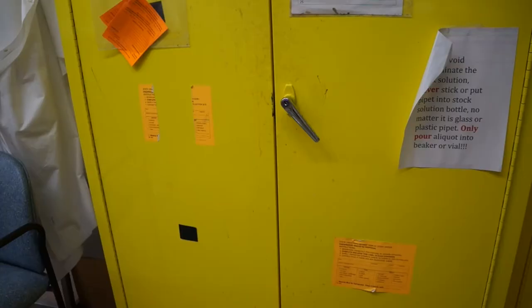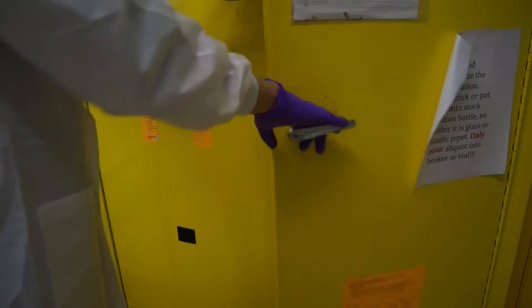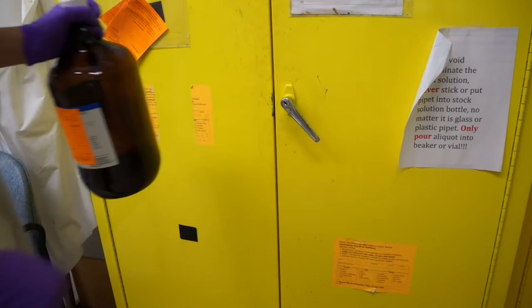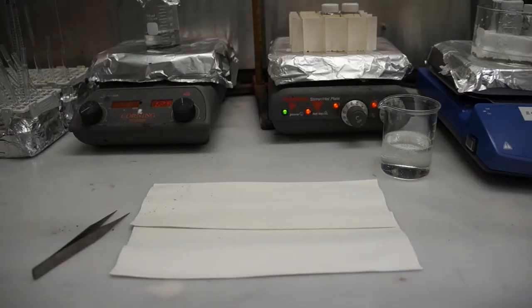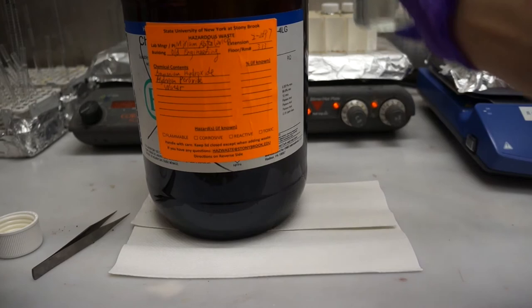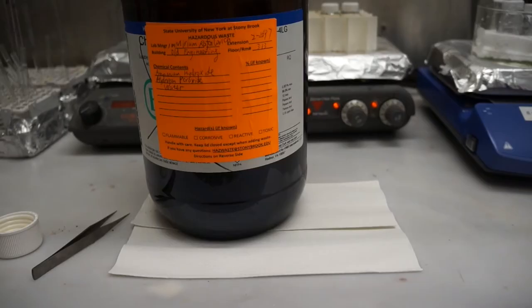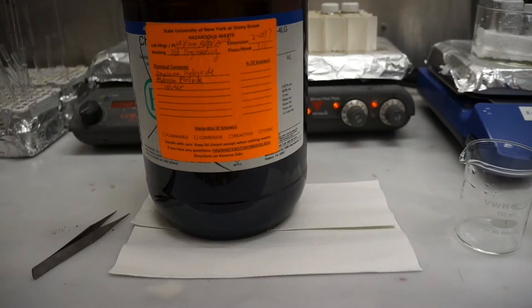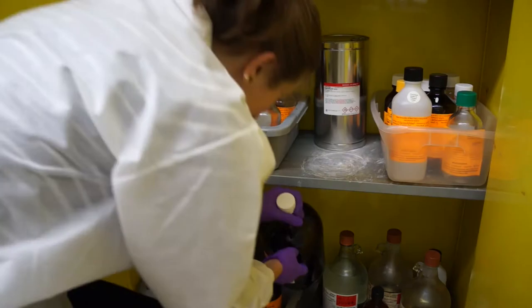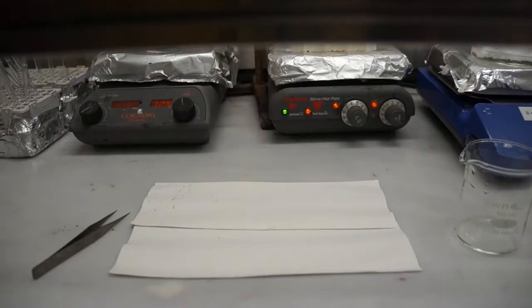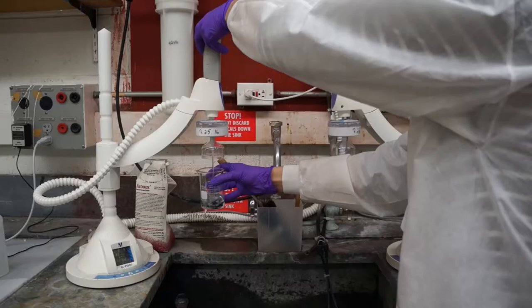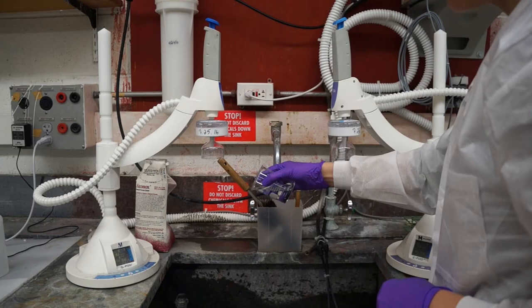While you are waiting for those 15 minutes to pass, and your ammonium hydroxide, hydrogen peroxide, and water solution has sufficiently cooled down, you can dispose of that solution in its appropriate waste container. Remember to double check the label of the waste container you're using. Pour the solution into the container, pour the first rinse into the container, and put the waste container back into the cabinet. Then you can do the second and third rinses, and perhaps a couple extra, pouring them down the drain, and return the beaker to the hood for use as a cool down beaker again.